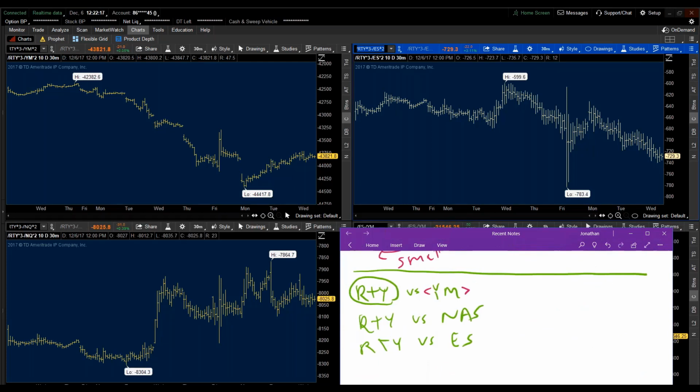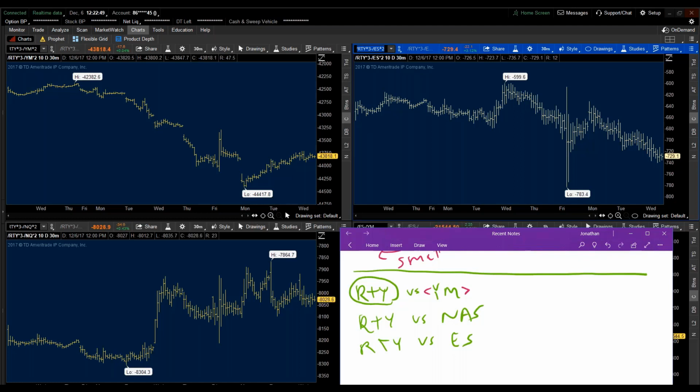So the first trade, if we were going to do a trade, we might think that we want to buy Russell and sell. Stephen, I'll get to that. Stephen's asking, how do we determine the mean from these charts? What I want to show you with this example is how to look at the 3 or 4 different indices. And then we'll get closer to talking about how we determine good value.